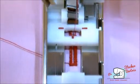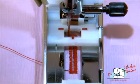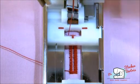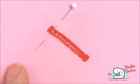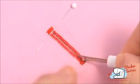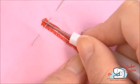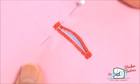When the buttonhole stitch is finished, the machine will sew a lock stitch and stop automatically. Once the machine stops, push the thread trimming button to trim the threads. Use the ripper tool to open the buttonhole. Using the stopper pin as shown will prevent you from cutting the stitches. The buttonhole is complete now.